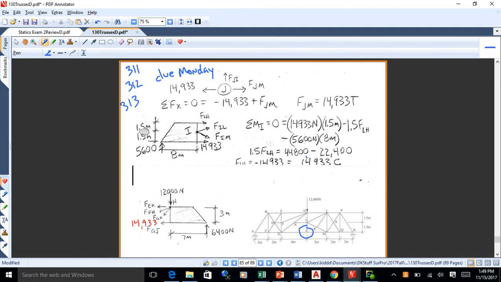Okay. And that's the 20th, which is when our test is, right? Is this going to be something on the midterm? Yeah, this is the last bit that could be on the midterm.